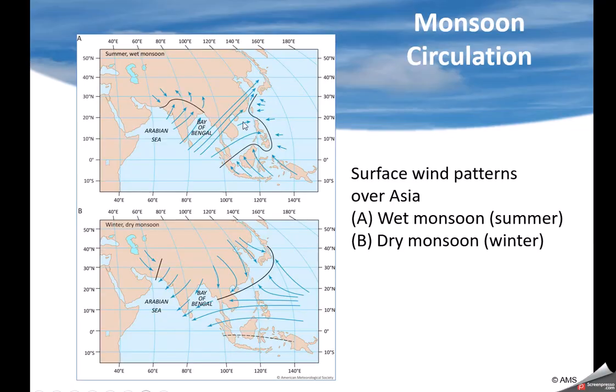For example, we saw how the warmth moved north in the summertime. Well, if it moved north in the summertime over Asia, it moves to the northern part of Asia, almost into the Himalayas there, coming up other areas into the Bay of Bengal. All of that pushes in tremendous amounts of moisture from the Indian Ocean because of where the warmth is. Air is going to be rising, so it's pulling air from the south to take that place. So you wind up with the monsoon season being very wet over parts of Southeast Asia, parts of India.